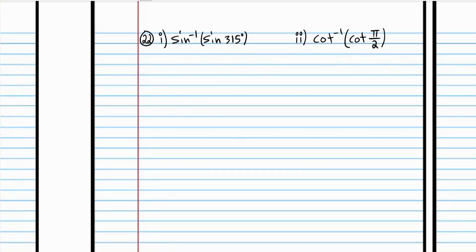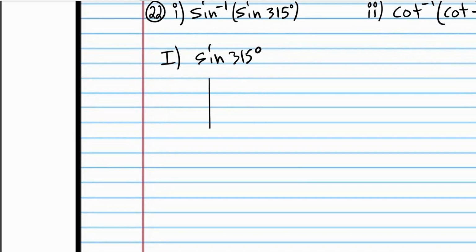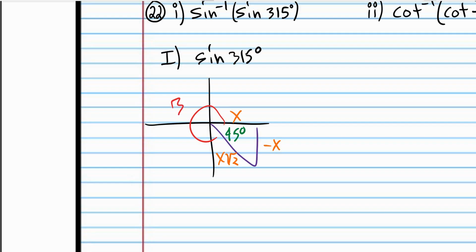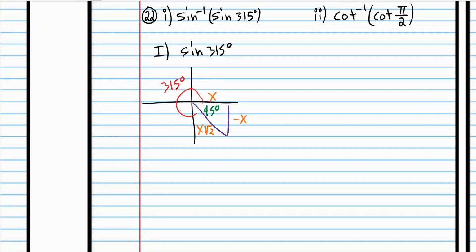Alright, we're back. So we're going to start by finding the value of the inside part of the composite function. And that's a triangle in the fourth quadrant. The sides are negative x, x, and x root 2. The reference angle is 45 degrees, of course, and the actual angle is 315. Sorry about my writing. And so sine is the opposite side of the green reference angle divided by the hypotenuse. So sine 315 degrees is equal to negative 1 over root 2.